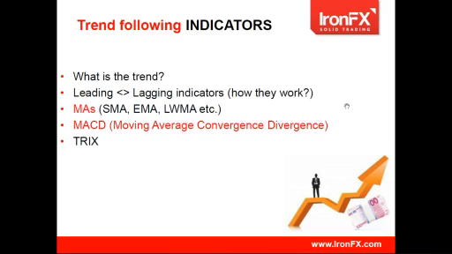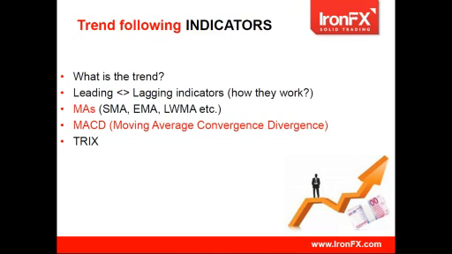So as I mentioned before, the first 2 main indicator types, the trend following indicators and the momentum type indicators, are very different. When we are talking about leading indicators, they change their values more frequently than the lagging indicators, the trend following indicators. So we can fine-tune these indicators to give buy or sell signals or even exit signals at certain price levels.